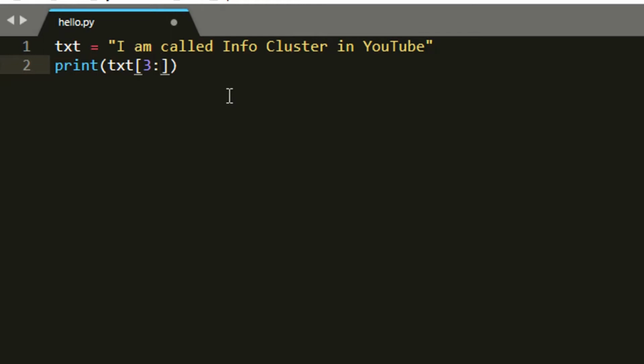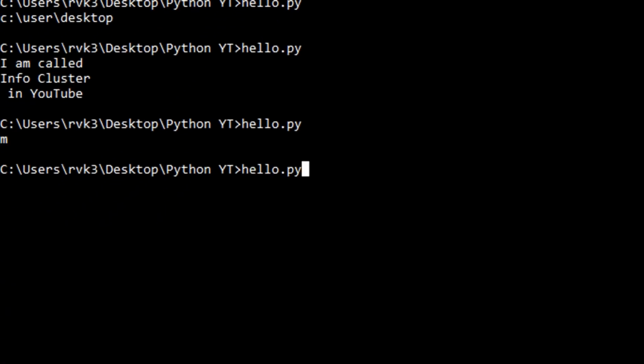Like for example 3 to 8 or something. So this basically means the third character to the eighth character. When we say the eighth character, the eighth character will be omitted and it will be printed till the seventh character, like 3 4 5 6 7, and when we try to print this out, it will be printed just till this. Let's try that out. You can see here, just as we expected, there's an output.